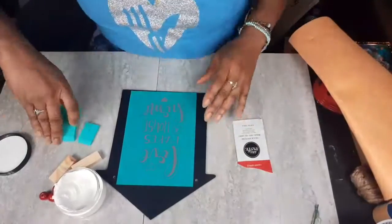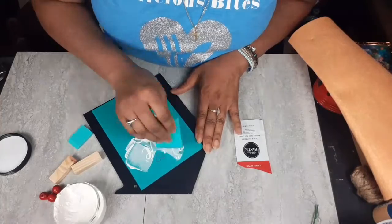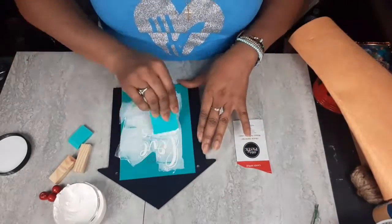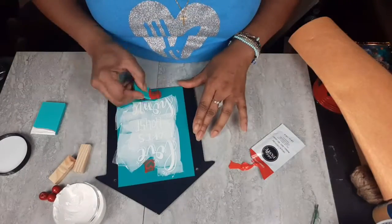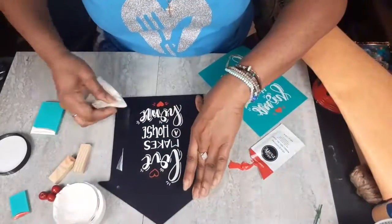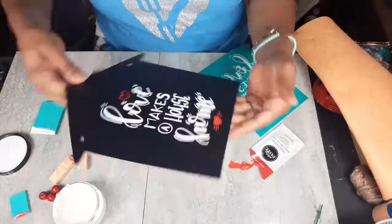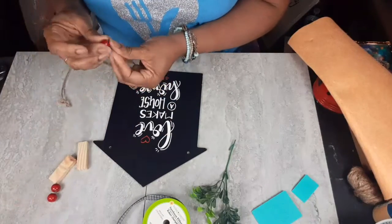I'm just cleaning my hands off so I don't get paint on the house. I'm going in with my chalk couture paste and smoothing everything down — all of the lettering. I'm not going to do the hearts in white; I'm going to do the hearts in candy apple color. I'm moving really quickly and peeling it up wet. I had some paint on the side because I was hurrying, but it wiped right off with a baby wipe and this came out so crisp and clean.